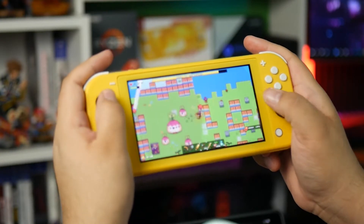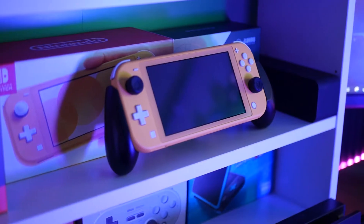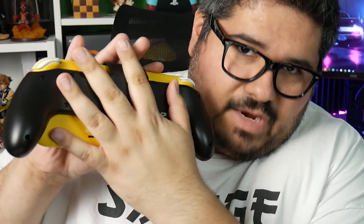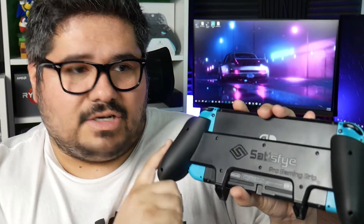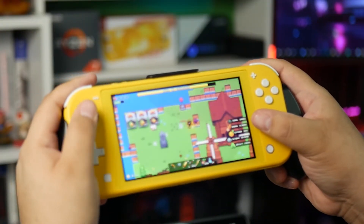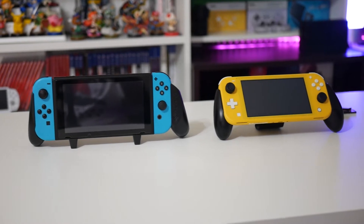Using the Switch Lite without any kind of grip has been way more comfortable than using the regular Switch without any grip, but I figure why not invest a few bucks into a nice, comfortable grip to prevent any strain issues and protect your Switch a little bit more. Taking a look at the back of these, you can see differences in design as far as the curvature of the grippy parts. Where the Satisfye is a rounded chunk that just stops and goes flat, the Oivo is smooth, rounded, and continuous in shape — kind of feeling like a PS4 controller. Your thumb still falls where it should.